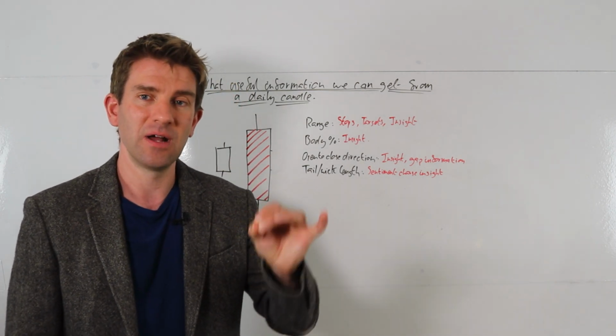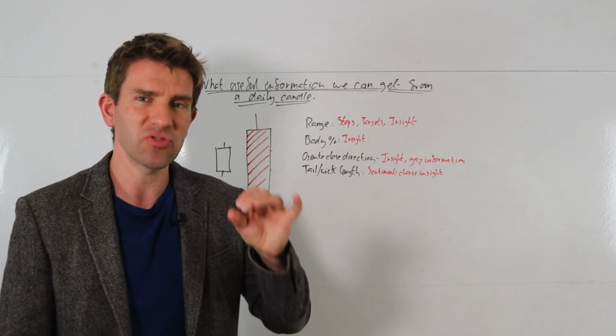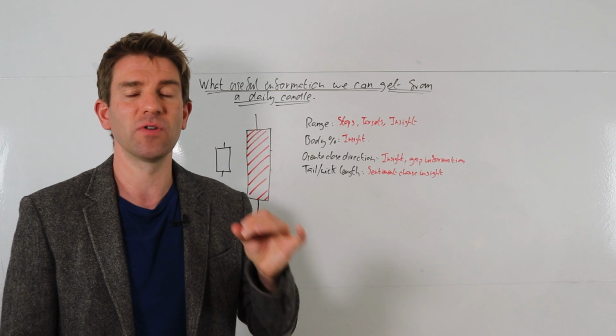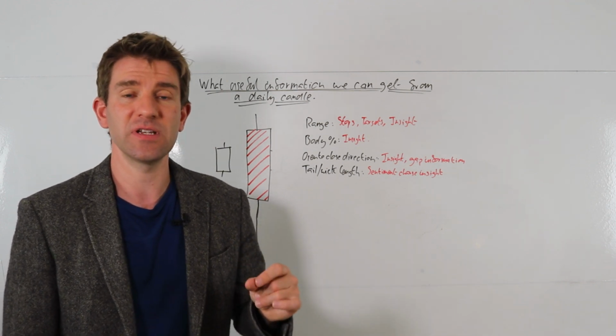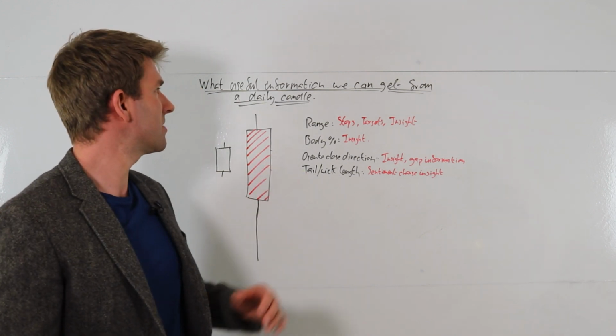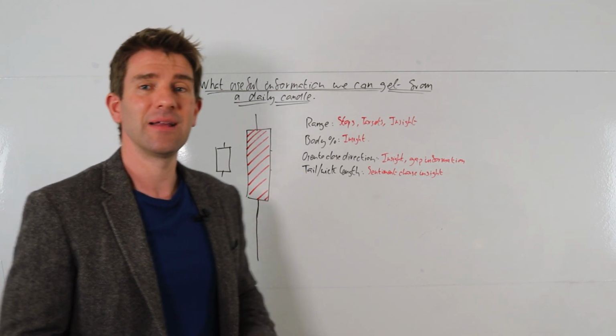Just pausing and thinking, is it relevant? Is it trying to tell me something that's useful? Is it a clue as to the future direction of this asset? Because if it is, and you've spotted it, you can get on early to a decent potential move. All right, guys, that is some useful information we can get from our daily candle.